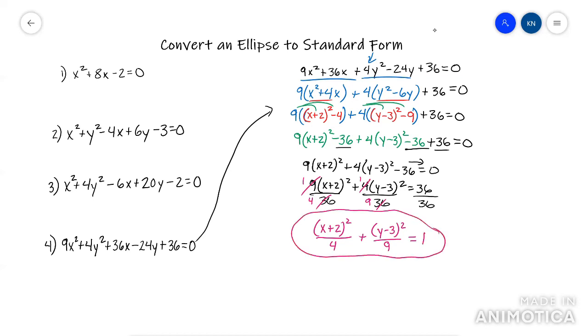And yeah, that one was pretty difficult, but to be honest with you, that's a realistic problem. That's how you're going to see them. You're going to have 2 lead coefficients most likely, so you'll have to GCF them out first. And then once you've GCF'd them, you have to complete both squares. Then you're going to have to redistribute. Then you can combine like terms, simplify, and make it equal to 1. So it's a super important skill to know, and I hope this video helped.